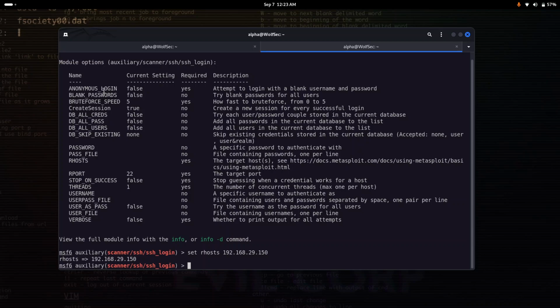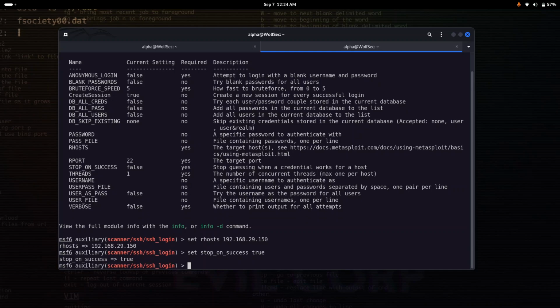We can make those options true. Here we can also set stop on success equal to true. Basically, stop on success equal to true means whenever you get any correct credentials, then our brute force attack is going to automatically stop.